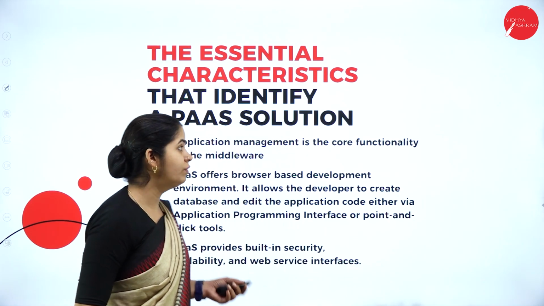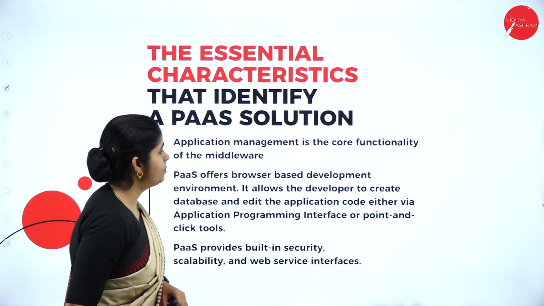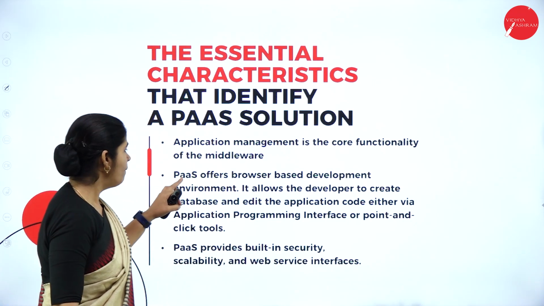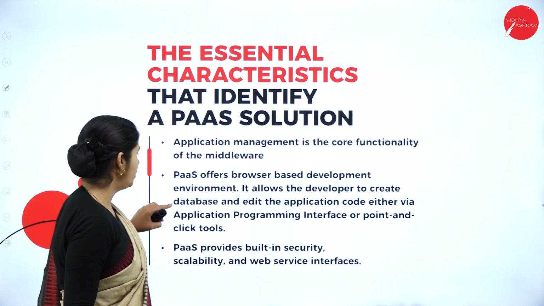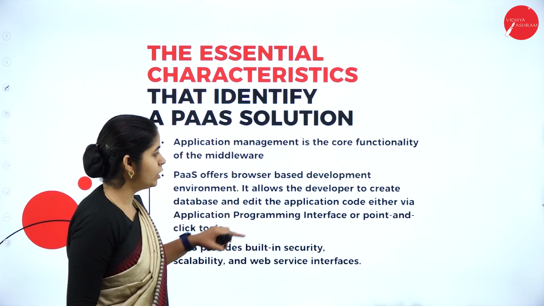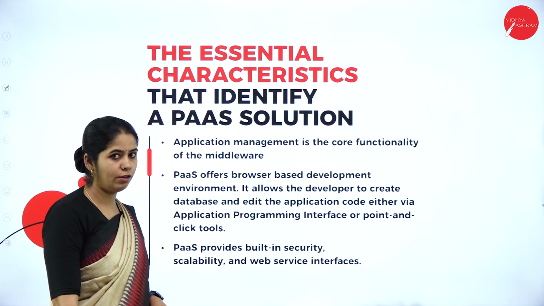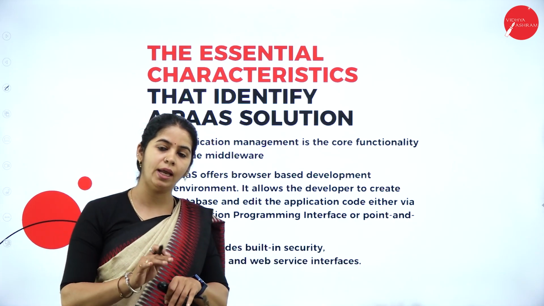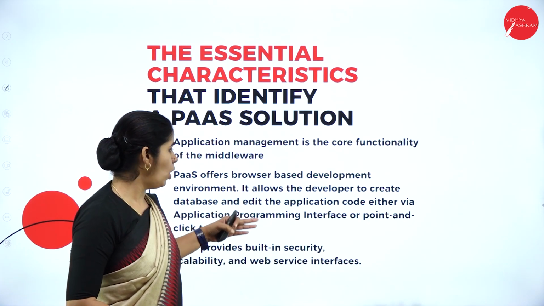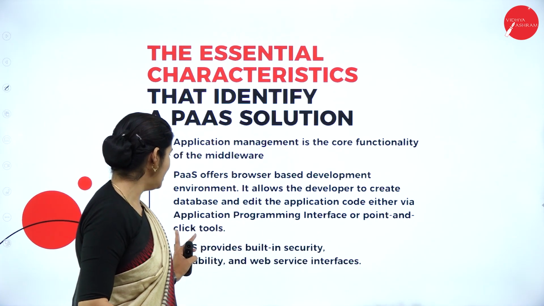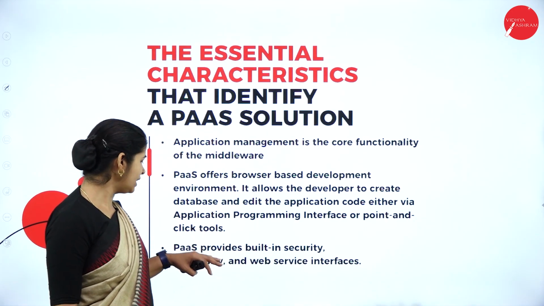Then characteristics of PaaS. PaaS means platform as a service. Application management is a core functionality of the middleware. PaaS offers a browser-based development environment. It allows the developer to create the database and edit the application code either via application program interface or point and click interface. You can go to the programming code, change the code and do the application editing, or use drag and drop, point and click. You can use the mouse to point and click when editing the application.